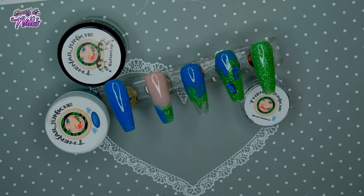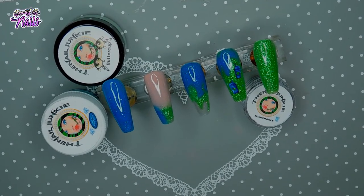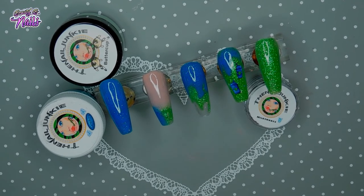Alright guys, so the final result, I'm in love, I so love it. I hope you guys do too.